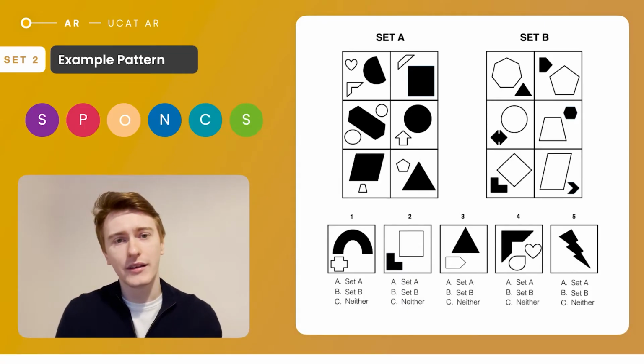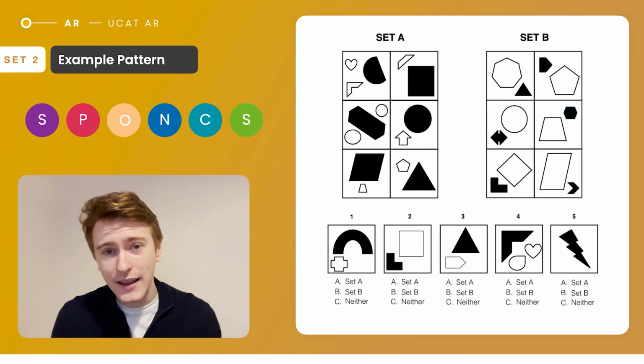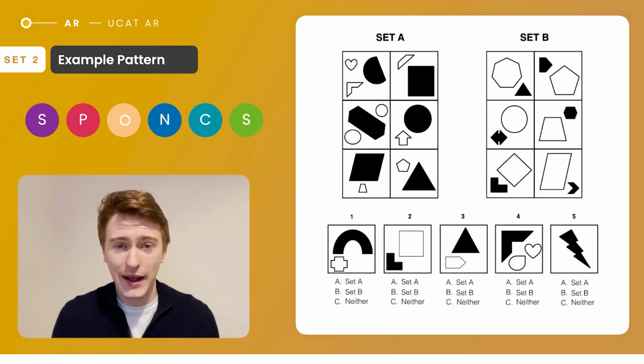Okay, going through our SPONKS algorithm for this one again might take a bit of time, so pause the video now and see whether you can zoom straight to the relevant pattern here by looking for triggers, looking for sort of gut feelings in the sets. Pause the video now and have a go.